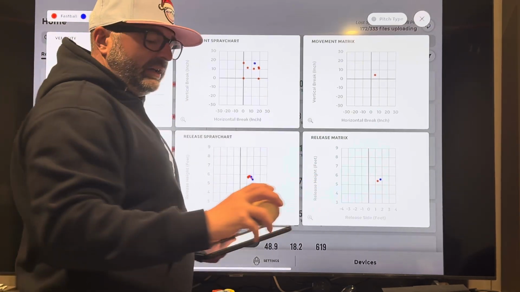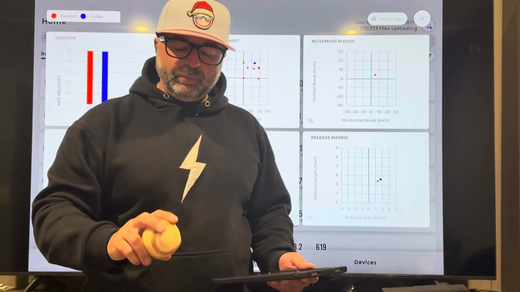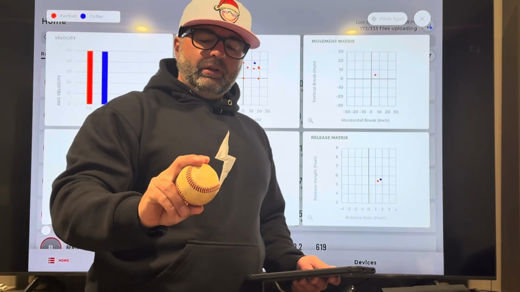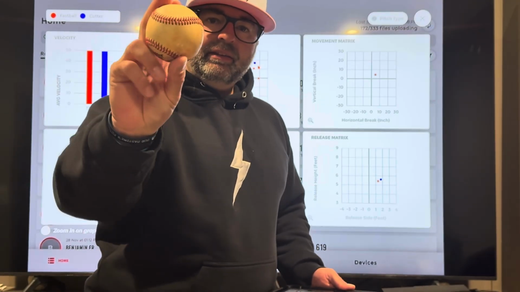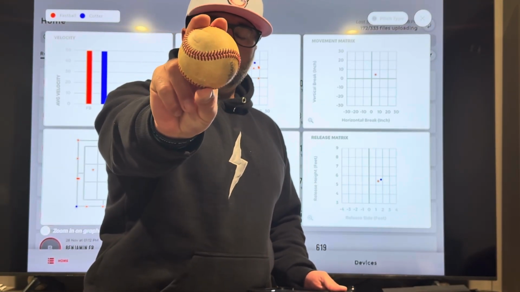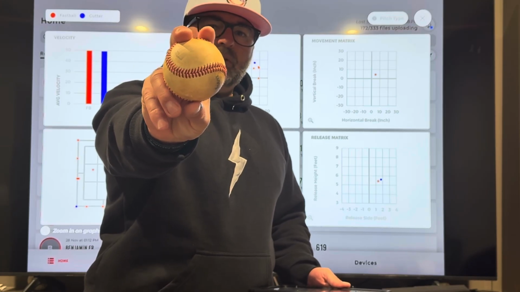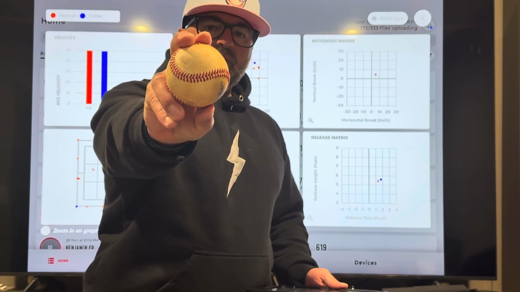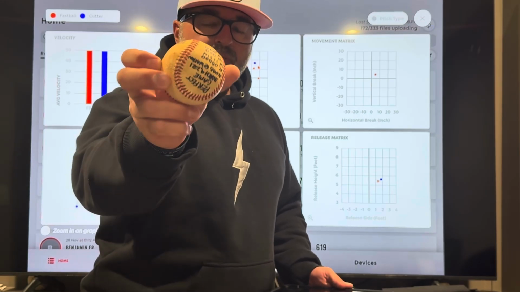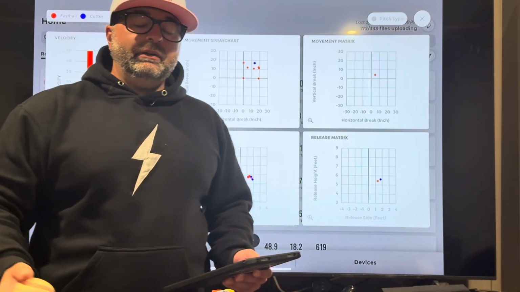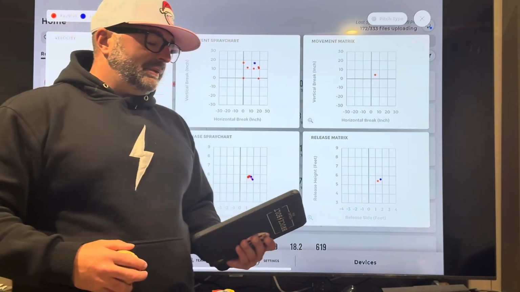The other thing that could cause it, and this is why I threw a cutter back when I played instead of a fastball. For a fastball, normal 4-seam grip, it's going to be on top here, and then the thumb, unless you're a thumb tuck, is going to be under that middle finger. Where my issue was, naturally I'm here, and so when I release it, the ball is going to cut as well. So for me, because the majority of my fastballs were cutting, we just turned it into a cutter and shaped it for that.